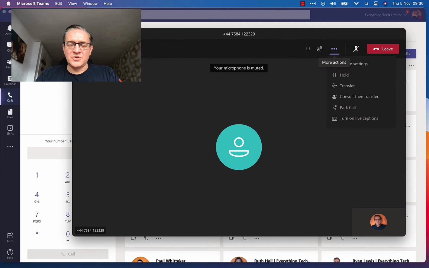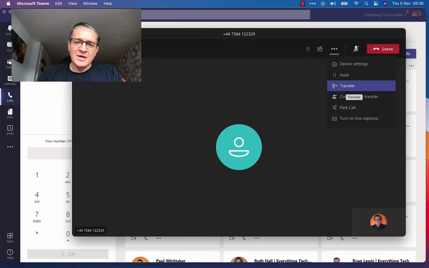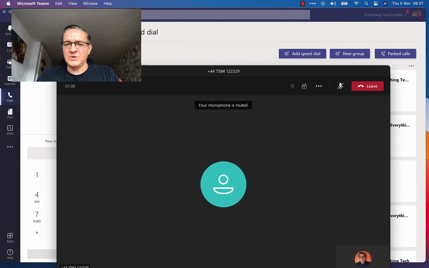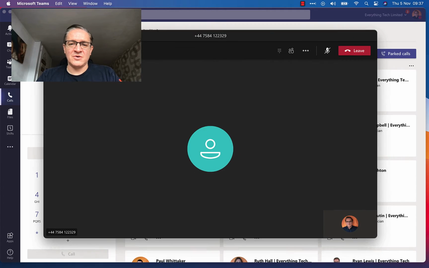And using the call controls, there's lots of things I can do here, and these three things are based around the transfer and the moving of calls. The first one that we use quite a lot is this park function. If I hit park, it's going to give me a number, usually 1 to 100, and then I can instant message the person that the call is destined for and say, John is parked on 52. And they can hit this parked calls button here in Teams, and put in the number 52 and they will get that call.